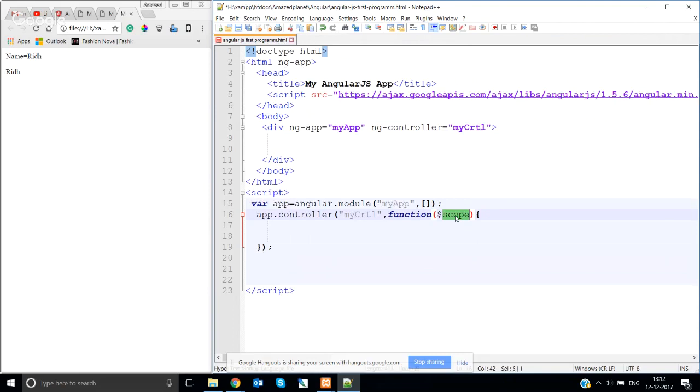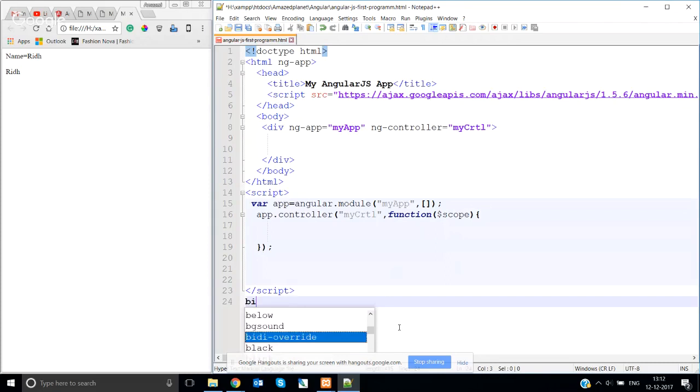Before understanding the scope, what is scope? Let me tell you the definition of scope. It is the binding in between view and controller.